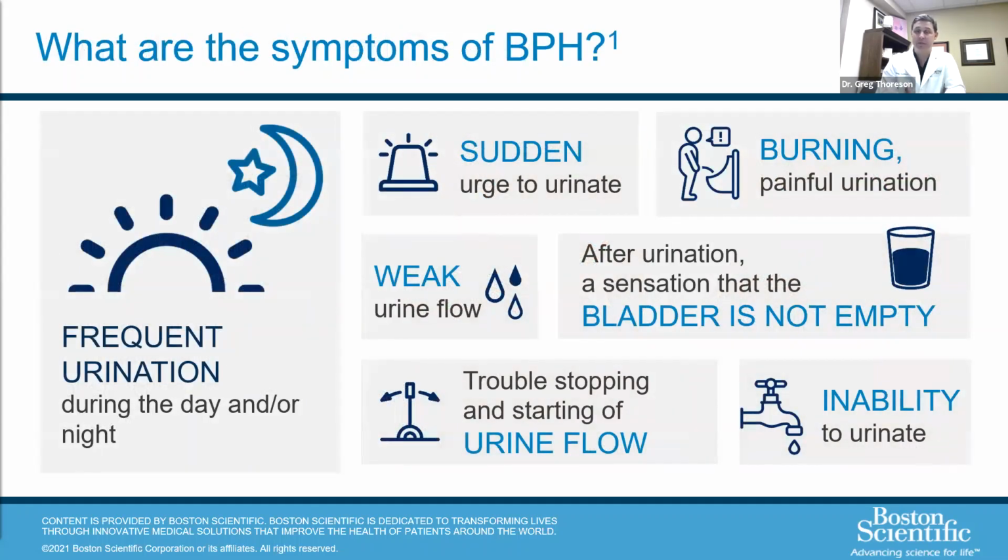With regards to symptoms of hyperplasia of the prostate, one of the biggest symptoms that we hear about is a weak flow. That's where we really start thinking about obstructive urinary symptoms, potentially secondary to hyperplasia of the prostate. Other things that sometimes accompany that would be painful urination, which might be related to either malignancy or an underlying infection, the sensation that you aren't able to empty completely, which is related to hyperplasia of the prostate, as well as frequency of urination. All these things are actually interrelated.